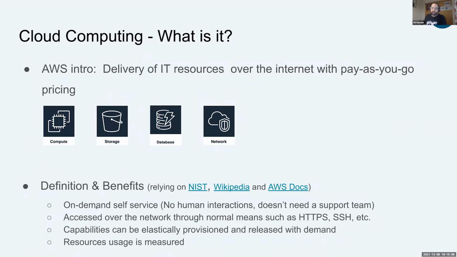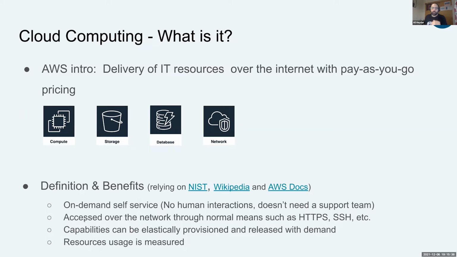The first thing to be considered cloud computing is on-demand self-service. This means that no human interaction is needed to create resources, such as storage, DBs, or virtual machines. You don't need to contact AWS to create a new server for your web application. You can do this through a button click on a website, for example, and you don't need to inform anybody in AWS.